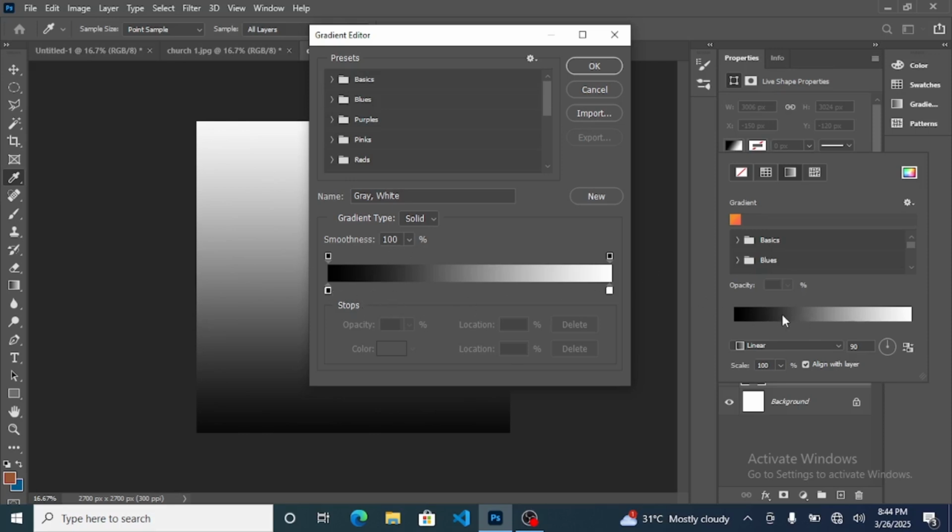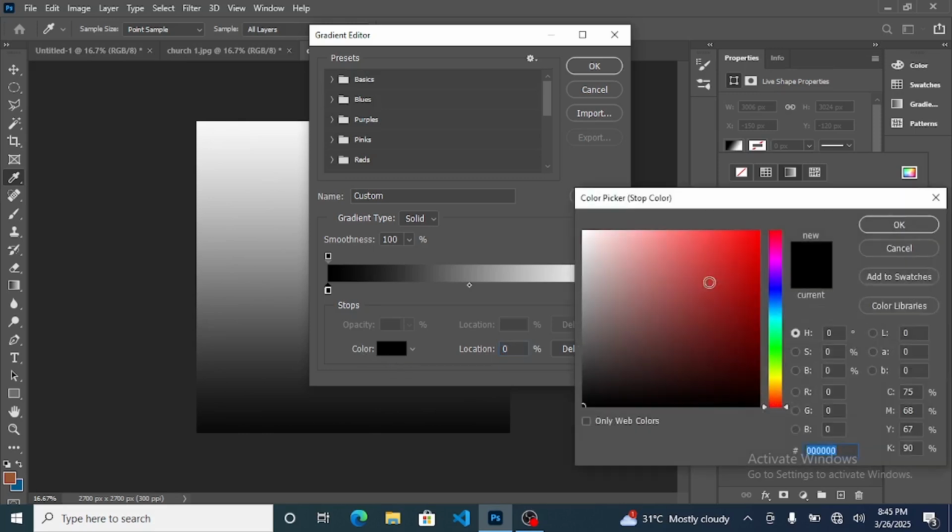What you have to do is come to this side and click on the color stop. When you click on the color stops, you will see color over here. So just click on the color, then set the gradient. Here I would like to set purple.